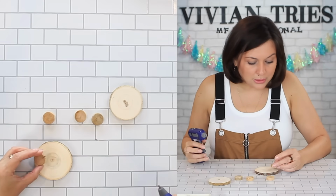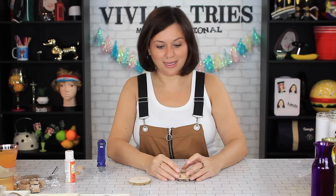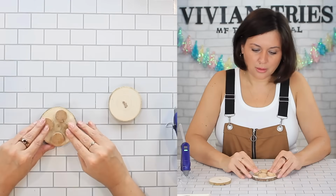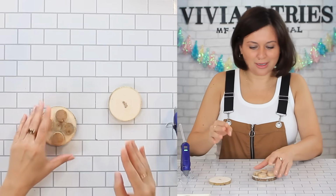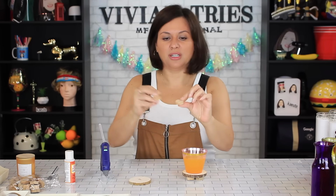Hot glue, position it about right there. For the bigger one, let's do 4 because I don't want it to be lopsided, especially if we're using it for beverages. We don't want that spilling. Number 4. They're not even. Space them out right. Take your time. Don't be like me. Oh, that's tipping over. Make sure that these are level.